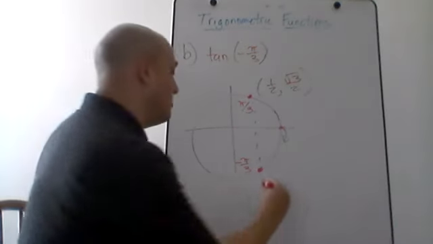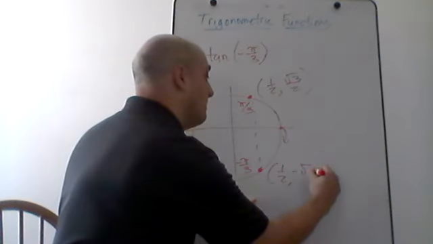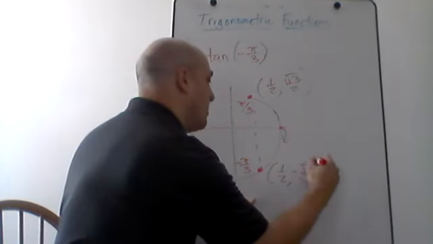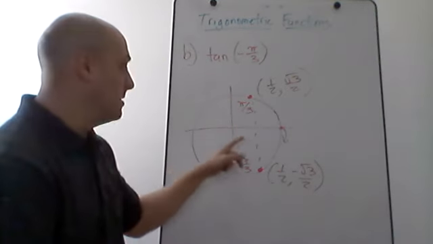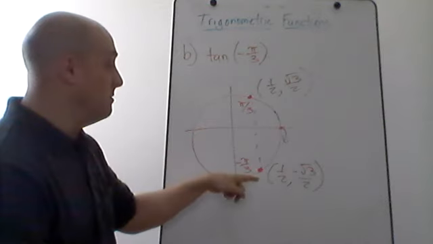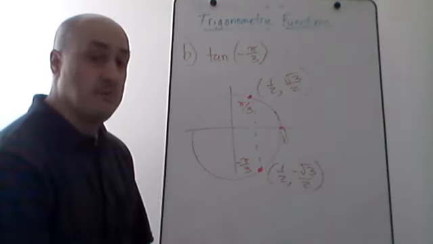So when I'm in the 4th quadrant, my x is going to stay positive, but my y is going to become negative. Because any point in the 4th quadrant is going to have a positive x-coordinate, but a negative y-coordinate. So I move to the right, so that's a positive x, but I move down, so it's a negative y. So there's my terminal point: 1/2, negative root 3 over 2.